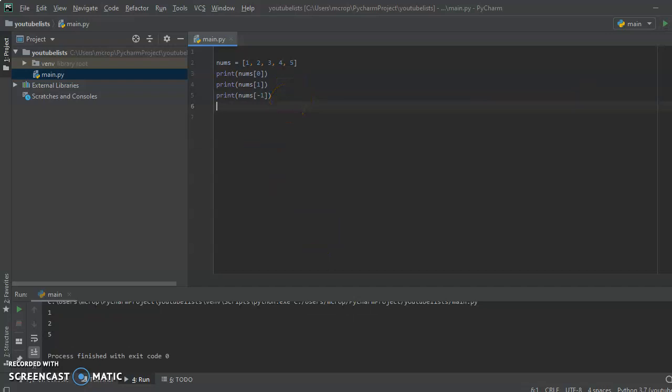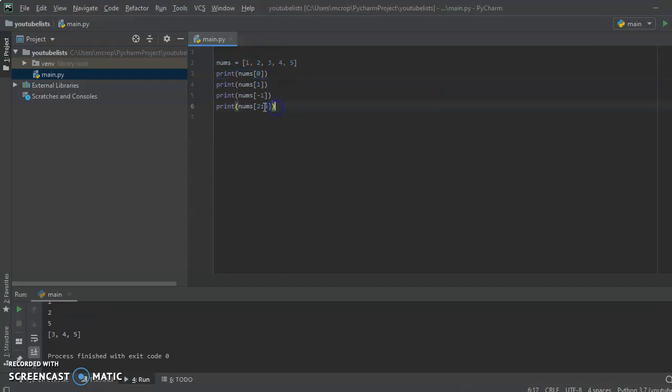Now let's say we want to print the third, the fourth, and the fifth item in our list. So we can say print nums, and we can say 2, and then put a colon, then 5. And it prints 3, 4, 5.